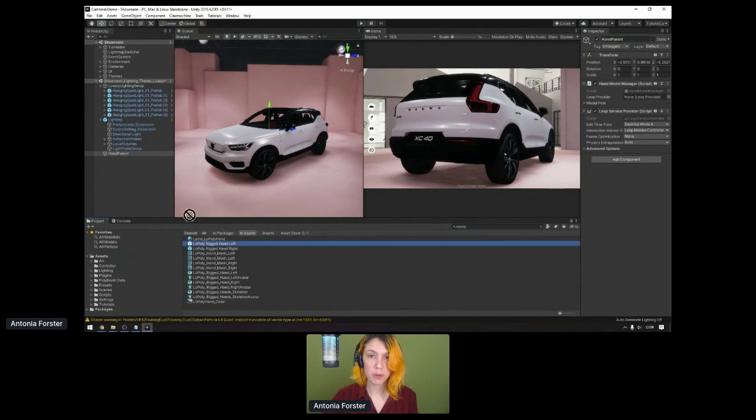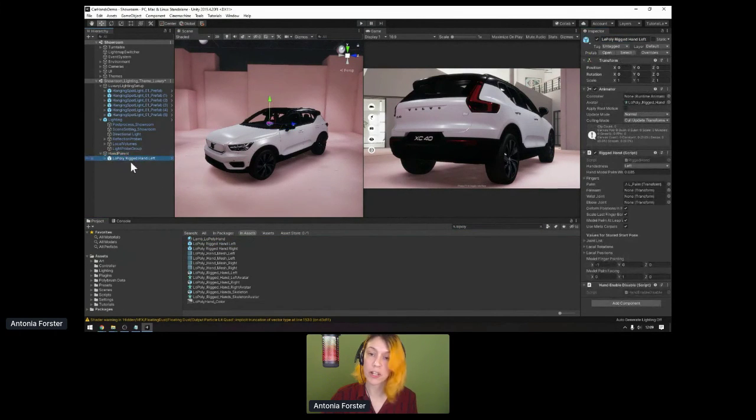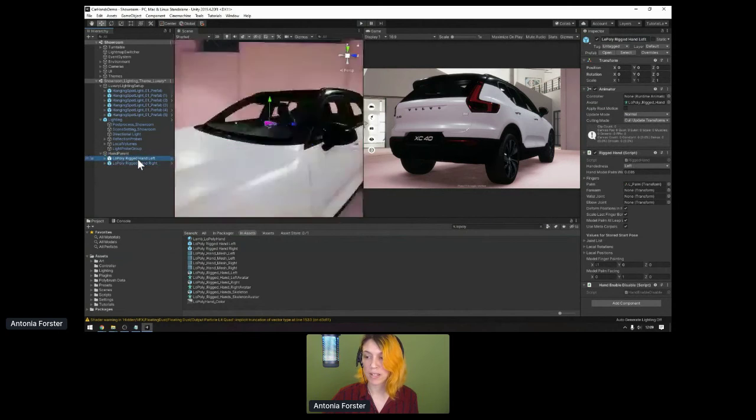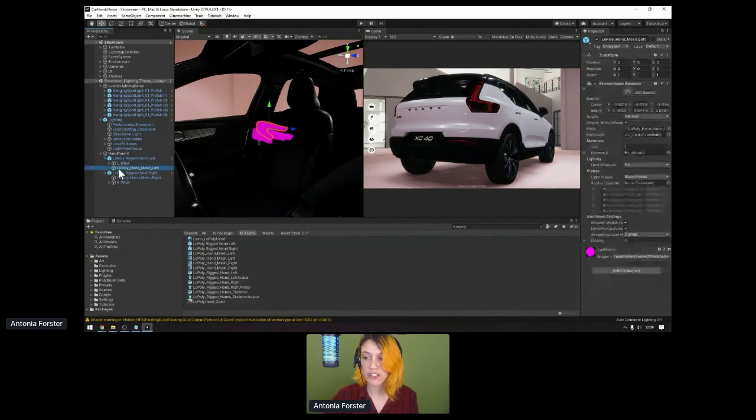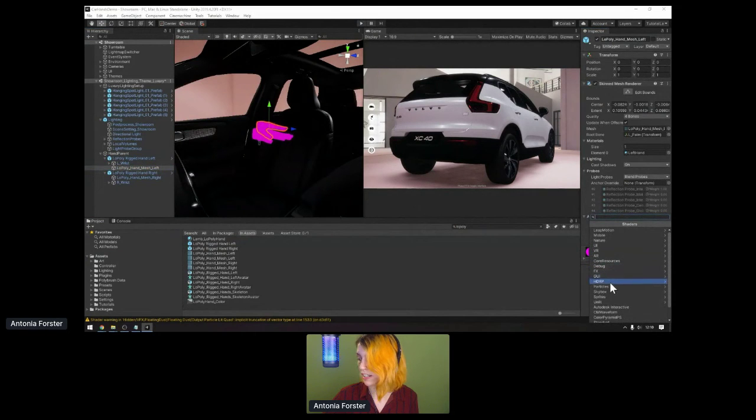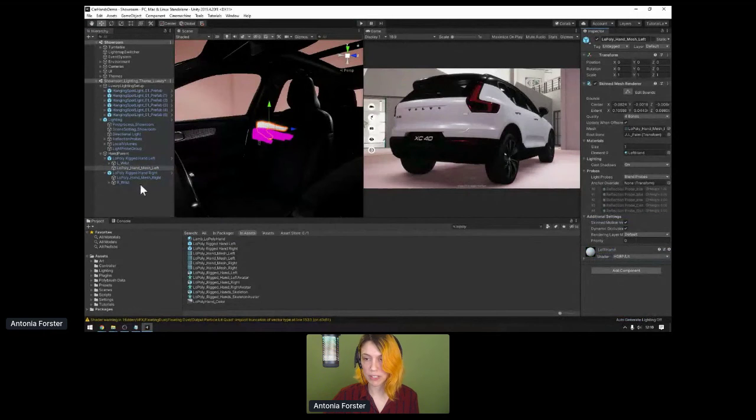Then we want to search for low poly hand rigged left, and then low poly rigged hand right, and drag those onto the hand parent in the hierarchy. If I zoom in, you can see they look magenta. That's because this is a high definition scene and I just need to update the textures. So if you do need to do that, just expand each hand, click on the mesh, and then over on the right in the inspector, find the shader, expand that field, and then select HDRP lit. So if I do that, you'll see these hands now appear correctly in the scene.